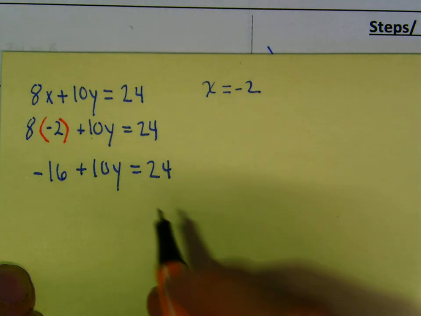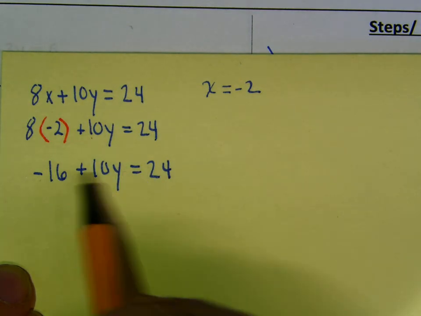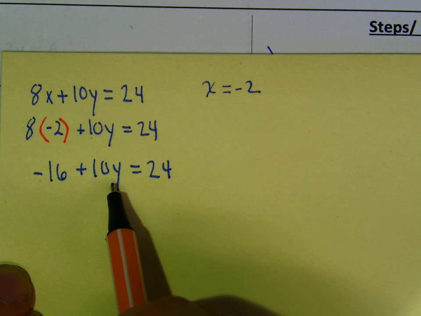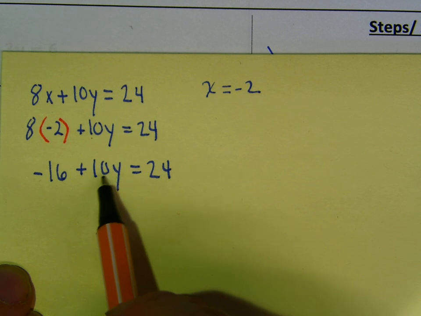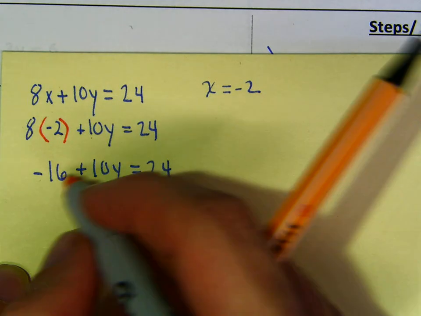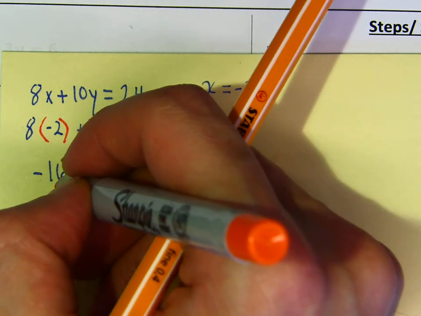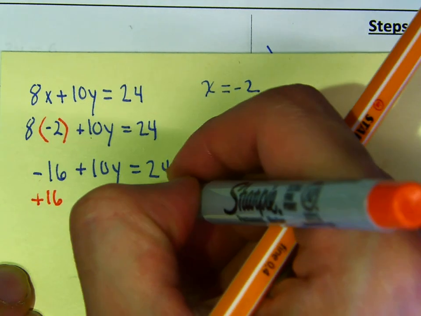Right? Now here, yesterday I noticed some of you are getting stuck over here. You're like, oh no, what do I do, right? Like, I know I need to get this y by itself, but what do I have to do? Here, because you want this y by itself, and you see how the 10 is here, what you want to do is you want to get rid of this -16. What's the opposite of -16? Plus 16, plus 16.